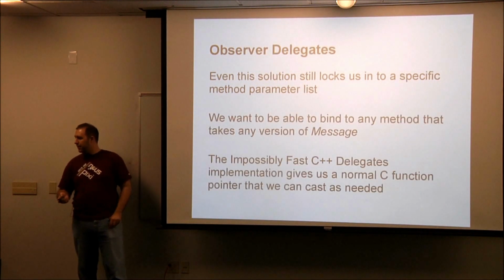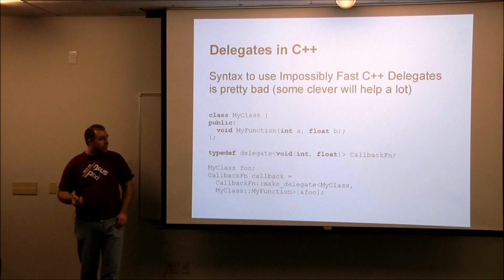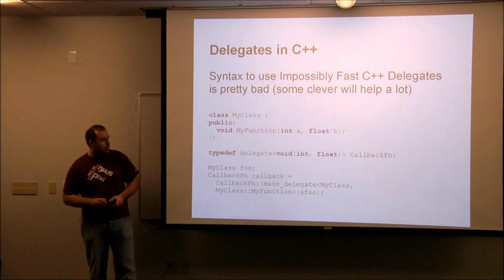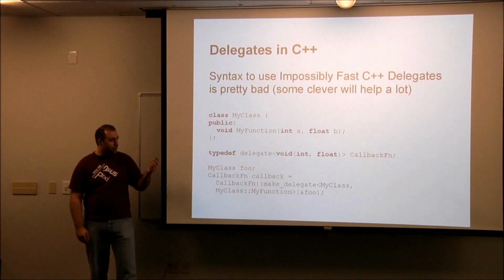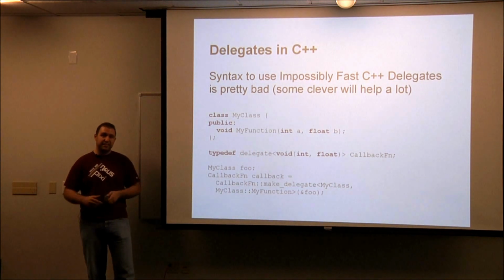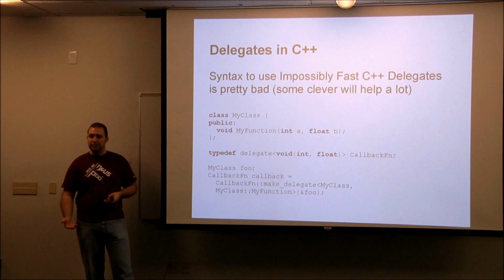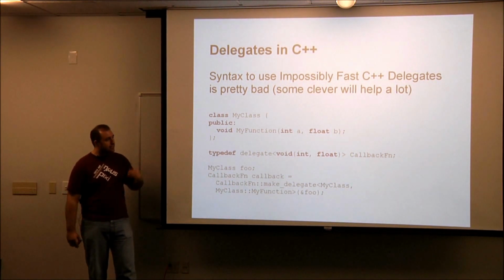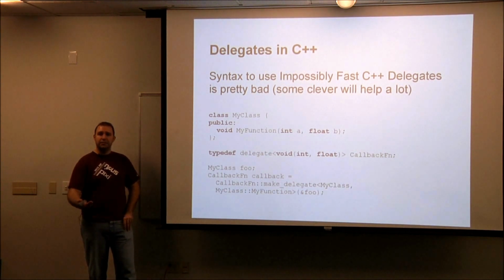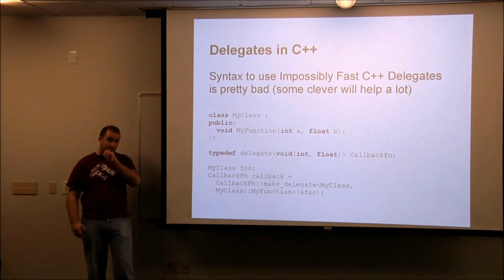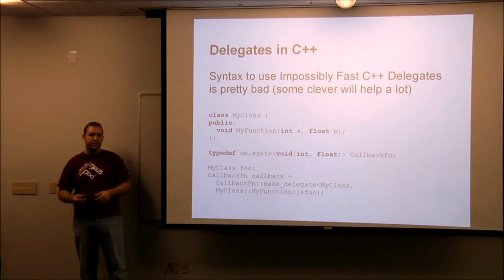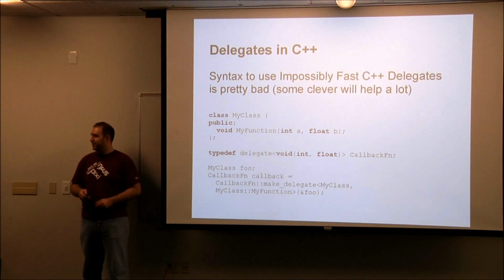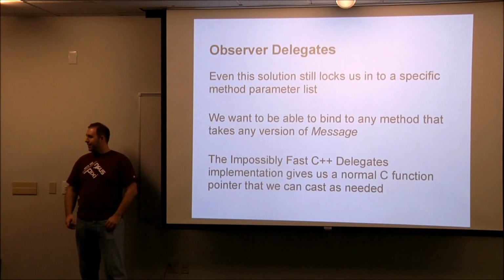And there's actually another problem. You notice that when you define the delegate, you have to define the signature explicitly. This delegate called callback fn can only take functions that return nothing and take an int and a float. But we wanted a version of our handle message that could take any message subclass. To do the double dispatching, this isn't going to work. So we actually need a modified version that will let you abuse C++ a little bit more in order to get the behavior we're looking for.